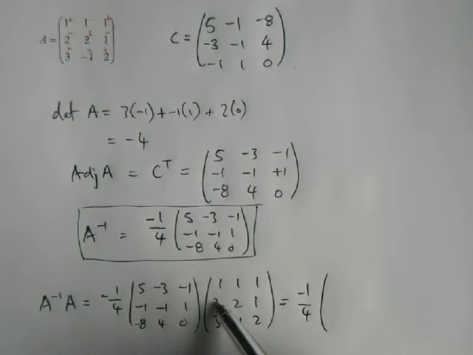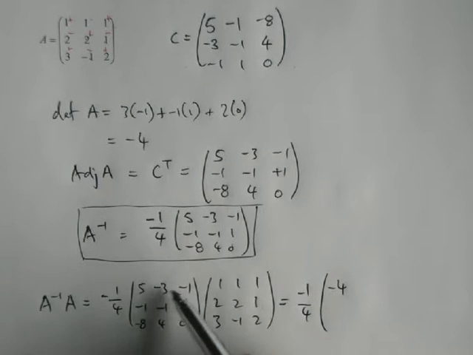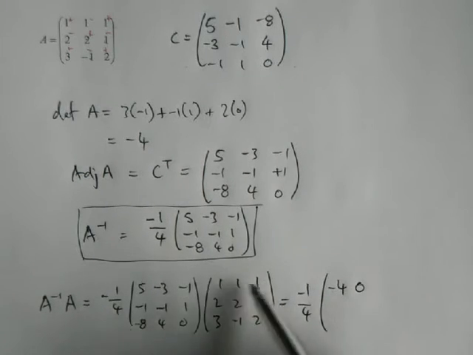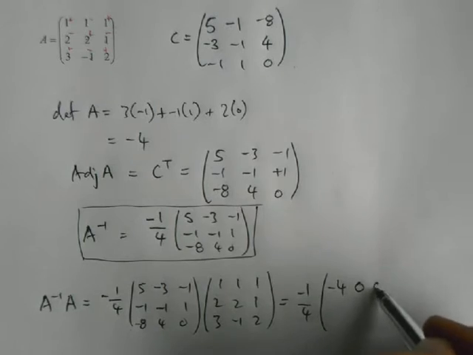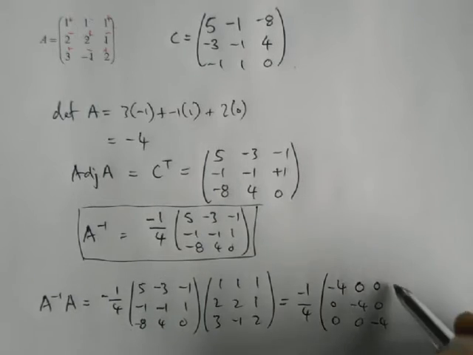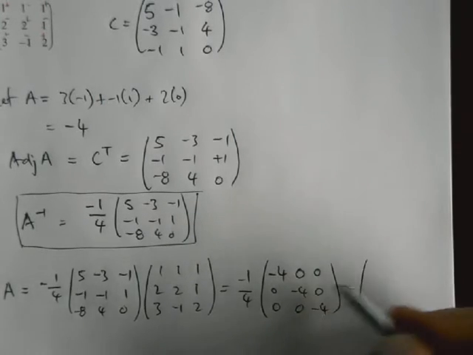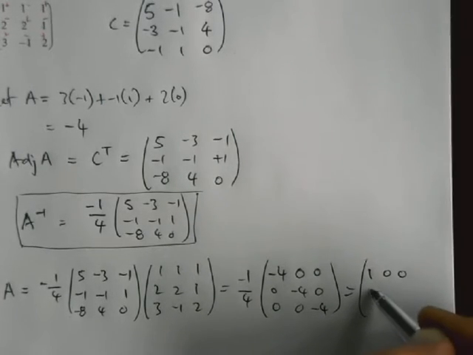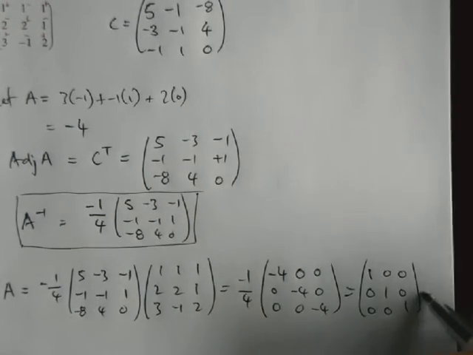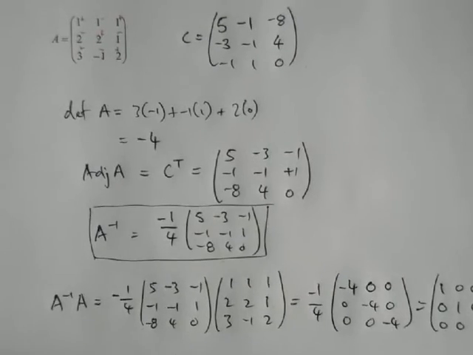And if I multiply these things, I've still got -1/4. And what have I got? Row into column: 5 take away 6 is -1, take away 3 is -4. 5 take away 6 is -1, plus 1 is 0. 5 take away 3 is 2, take away 2 is 0. And I'm fully confident if I keep on doing this, you can check it yourself, it'll all come out to be that, which is just the same as taking that -1/4 through gives me 1, 0, 0, 0, 1, 0, 0, 0, 1, which is indeed equal to the identity matrix.